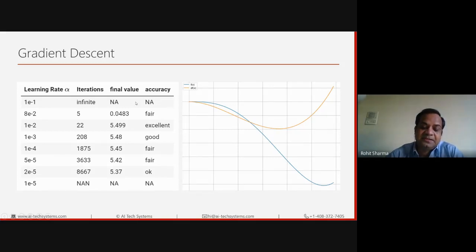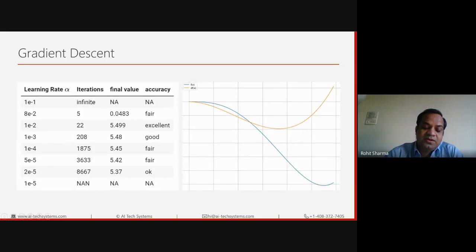And this is an example displaying the choice of learning rate. Again, I can pass a notebook to you later on if you're interested. This is an experiment given a hypothesis. If you vary the learning rate, would gradient descent find a value, and how quickly will it find it? On the first column you have the learning rate, and the second column is the number of iterations. Now you see the final value and accuracy are determined by the learning rate. What that means is you might end up with an accuracy that is not acceptable if your learning rate is larger or much smaller than it's supposed to be.